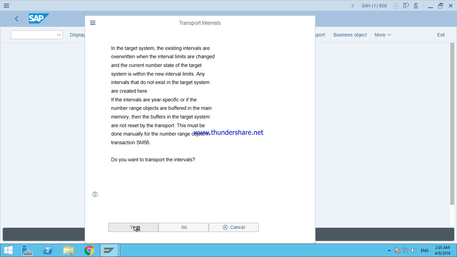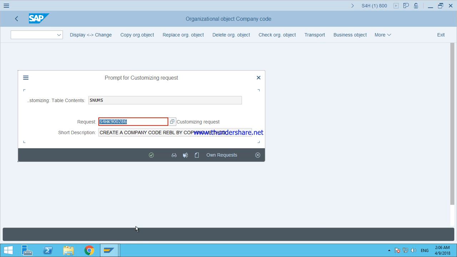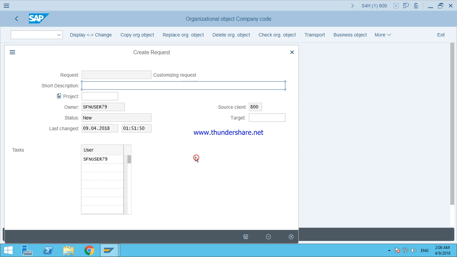So you say yes. Now what the system is asking is whether to transport all the number ranges to our new company code as well, which I clicked yes. However, we still have the option in the future to create our own intervals.